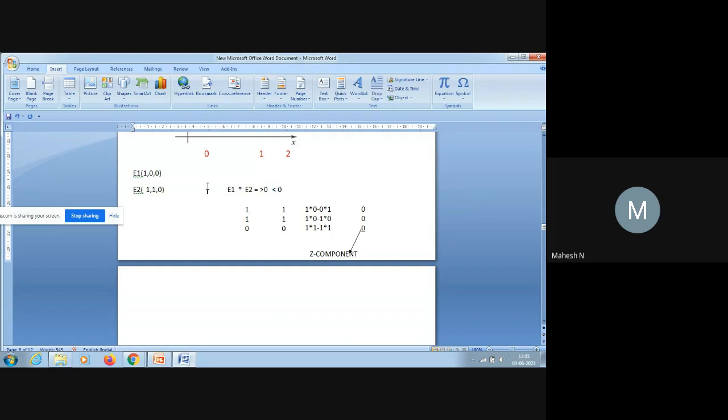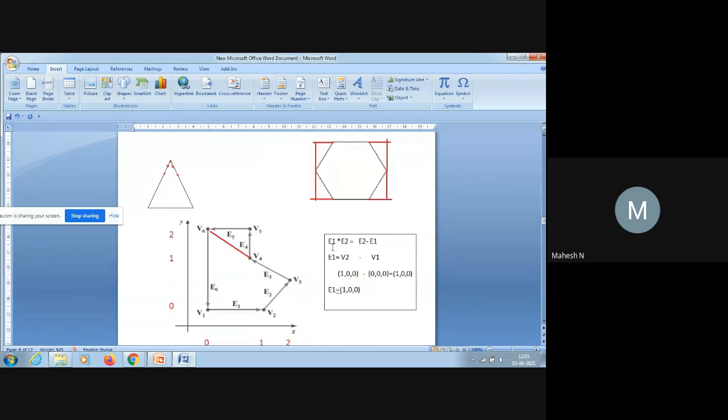So for finding the cross product between the edges, first I need to find each edge. How do I find each edge? It is nothing but the difference between the vertices, that is, the difference between the coordinates of those vertices with respect to each axis. That means I will take the value of each vertex, meaning the coordinate positions. So where is V2? It is 1 unit along the x-axis, 0 units along the y-axis, and for the z-axis I will take 0.